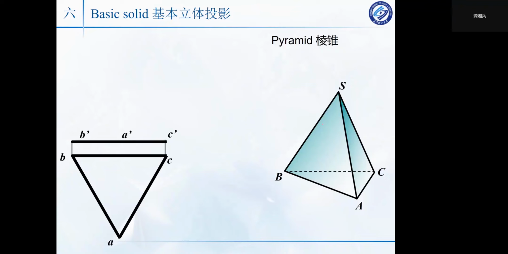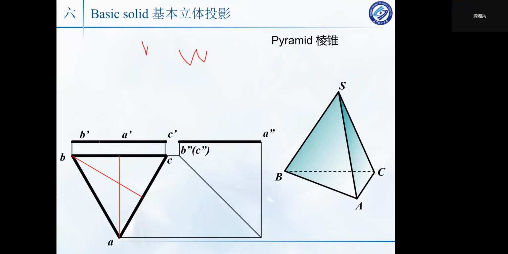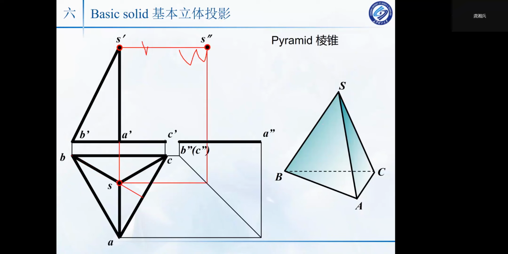Because this is a horizontal plane, A on V and on W accumulates to one line here and here. Then you can find the vertex line, and line them together to find the H. On H, just like here.